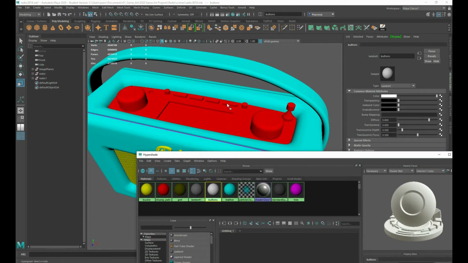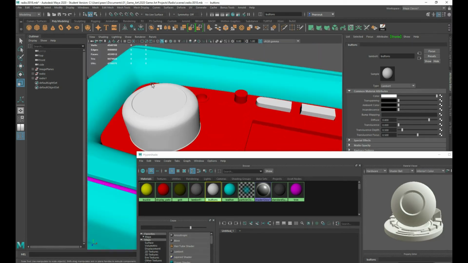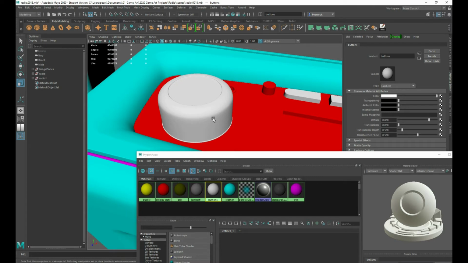Middle mouse, just drag that onto those buttons. And then that also is the same as this. However, that middle plate needs to have the same as the red.